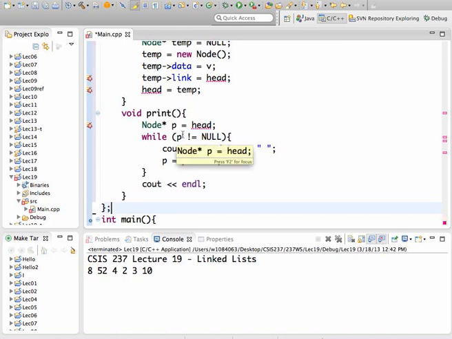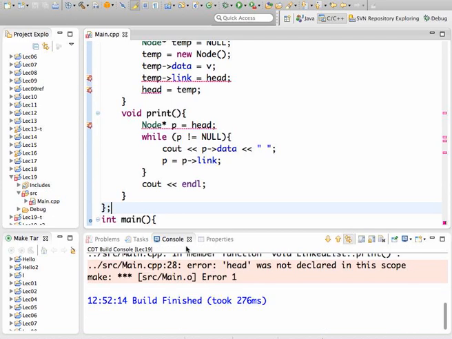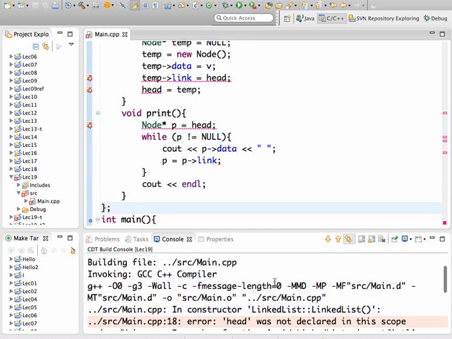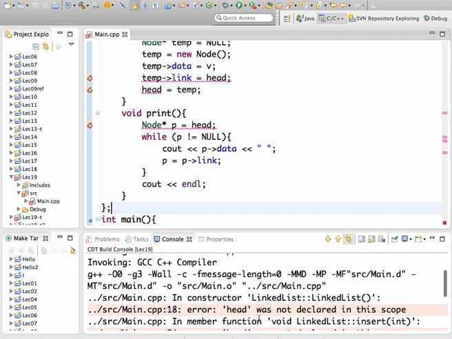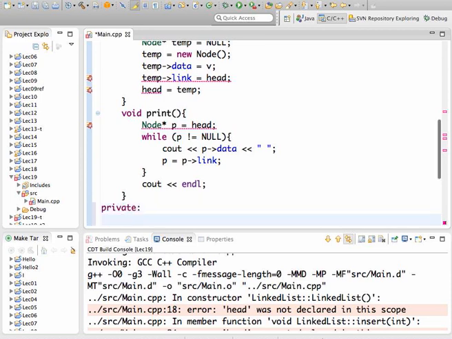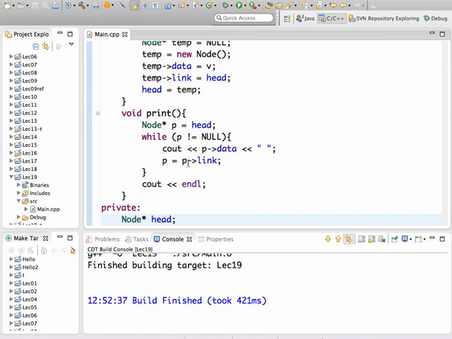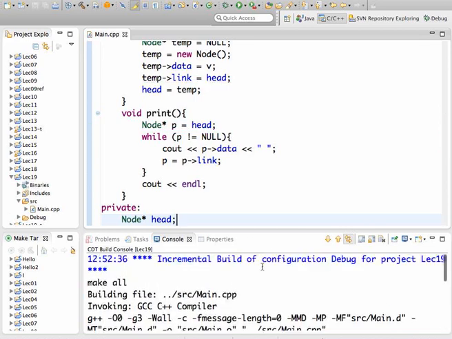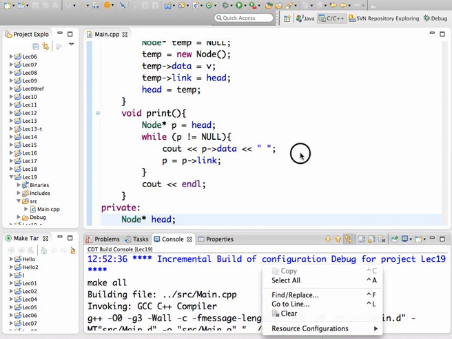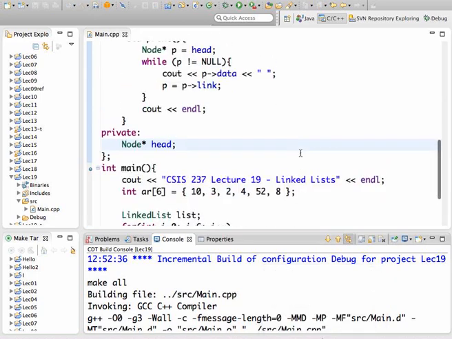Alright, let's see how many errors we got. Tons. Oh yeah. So one of the first things we forgot to do was we didn't declare this private data member head. Okay, how do we do that? Not so bad. We just say private node star head. Okay. Now let's compile this, and whoa, everything's gone. That was just that one problem. One thing that we were missing was that private data member head.